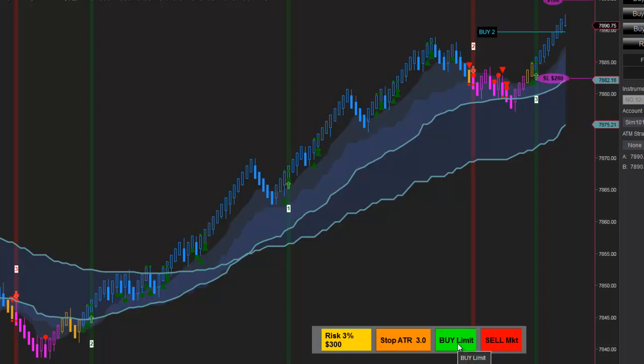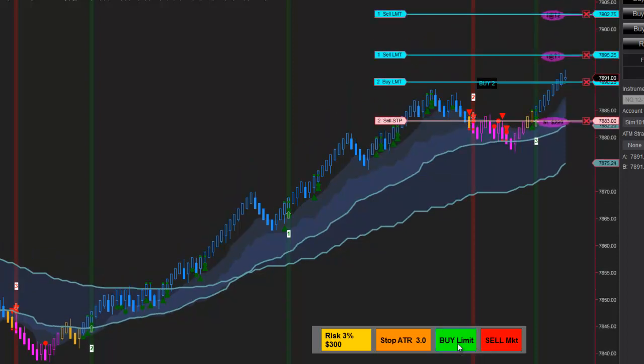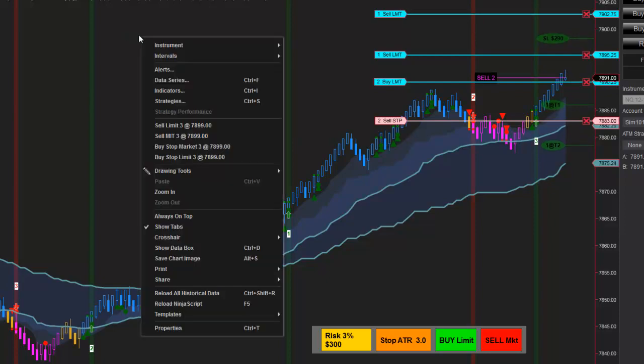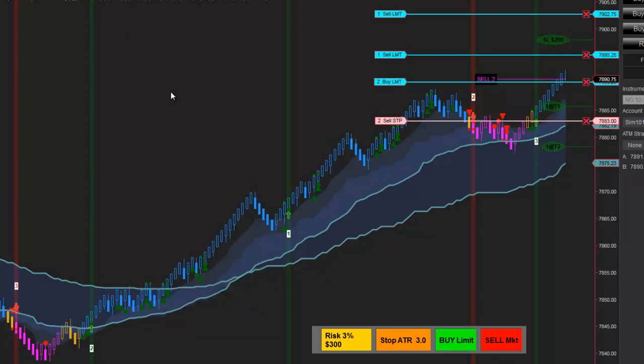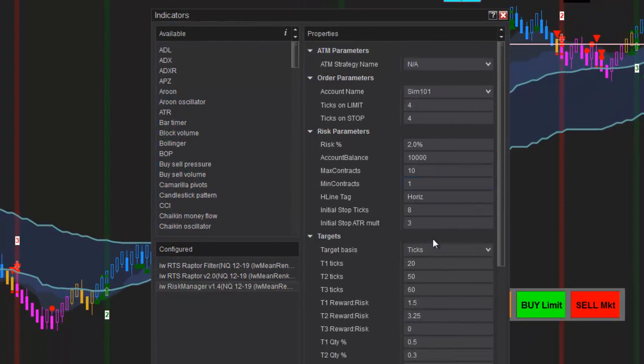All right, so back to the ticks on stop and the ticks on the limit orders. I want to make a buy limit order right here. I'm going to click that, and you're going to see it placed my order, but it placed it 4 ticks below where price initially was. To change that, all you have to do is go back into Indicators, highlight Risk Manager, and change that to 0 ticks, 10 ticks, it's really up to you. The reason that we did that is when you do place the order, it gives you a little bit of a chance to move it around if necessary. For this demonstration, I'm going to leave it set to 4.